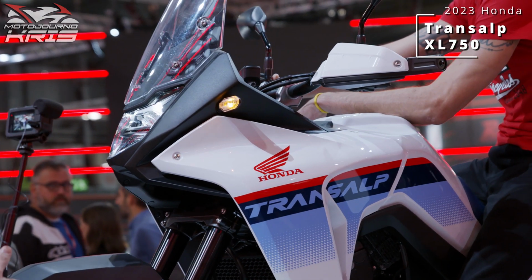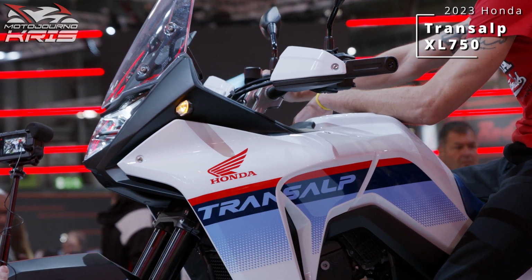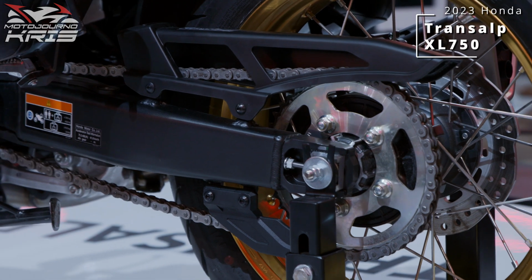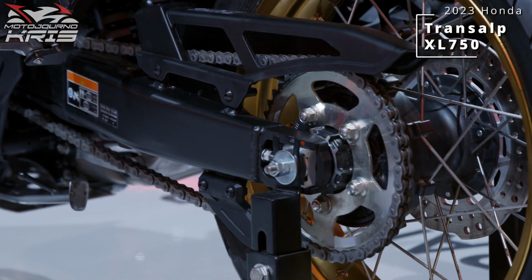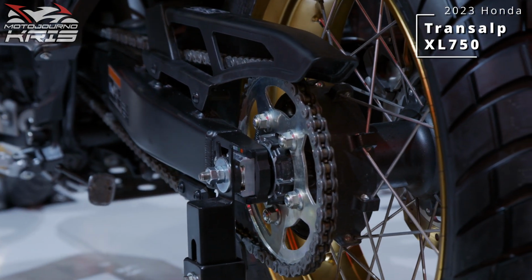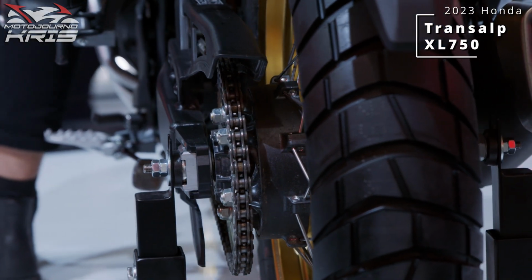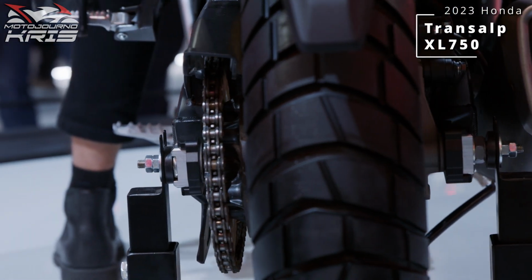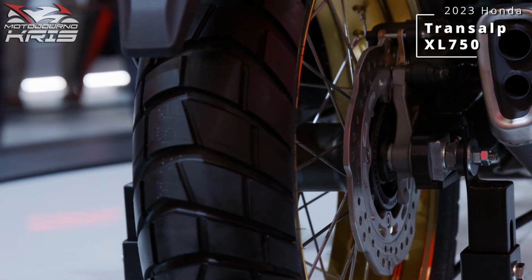755cc's of course, producing 67.5 kilowatts or 90 horsepower and 75 newton meters of torque, which isn't bad when you consider the full 1100 Africa Twin only produces 100 ponies, even if there's an additional 30 newton meters of torque. That 270-degree crank should dispel most complaints about boring parallel twins too, while less torque will make the Transalp a more manageable machine, if perhaps at the expense of some extra top-end thrills.